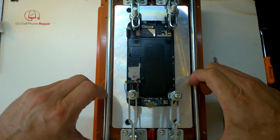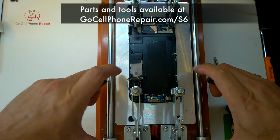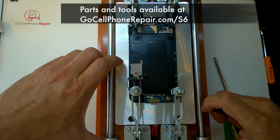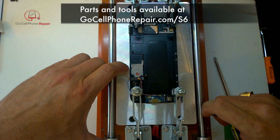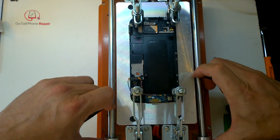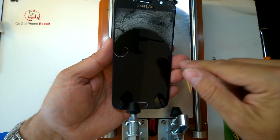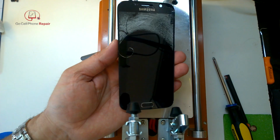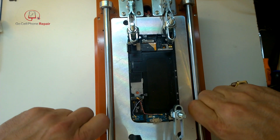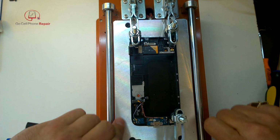And at this point, I'm just going to clamp the assembly face down, but I'm making sure that the clamp isn't super tight, and I'm also not clamping directly to the backside of the screen. I'm clamping onto the places in the midframe that are raised, so that will help distribute the pressure a little more evenly. And here again, just checking my progress, and I can't even tell you how many times this wire broke, probably about 4 or 5 times during this process at a minimum. So it's a little tedious.